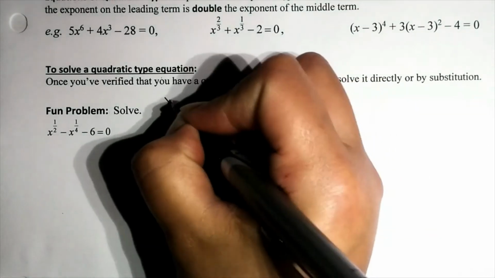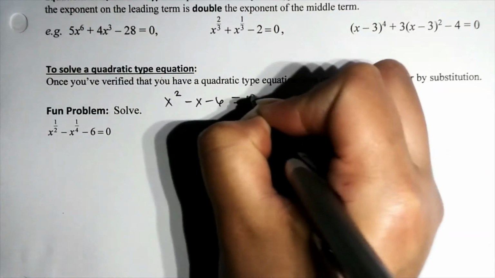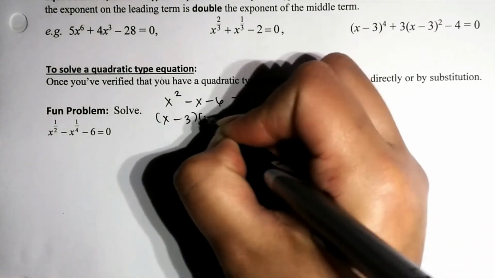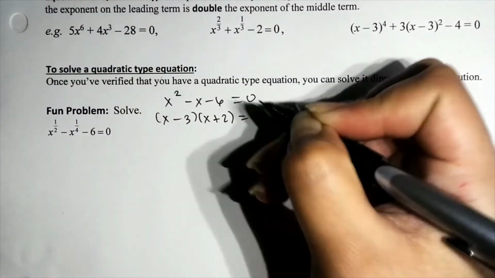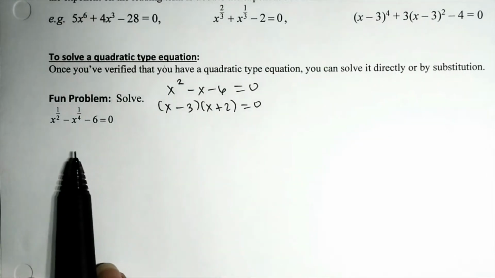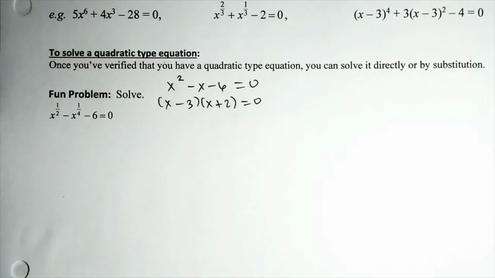But I know that if I had given you this problem, x squared minus x minus 6 equals 0, you're like, we got this. So this will factor to x minus 3 times x plus 2 equals 0, and then we take it from there. And if you can do this problem, you can do the one we're asked to solve. It's just a little bit spicier, so let's do this.